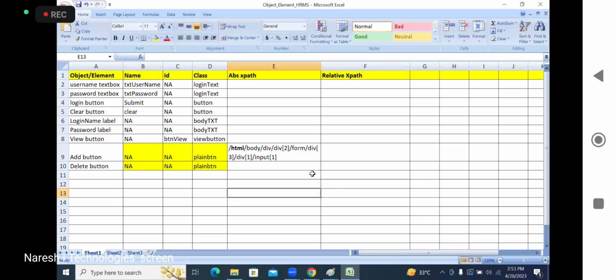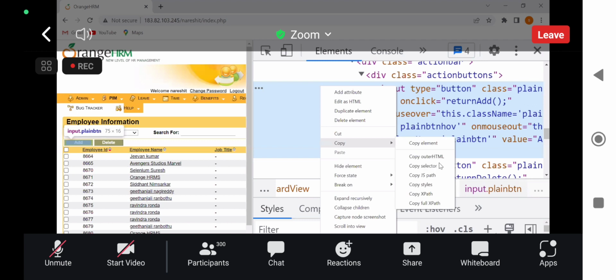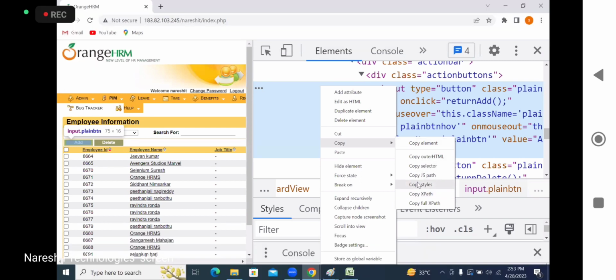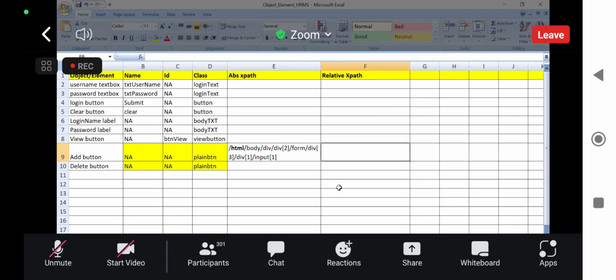Now let's try with relative XPath, the same add button. Right click, copy, and then select copy XPath. It will provide the relative XPath.